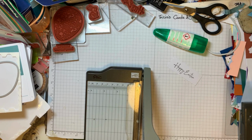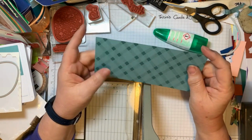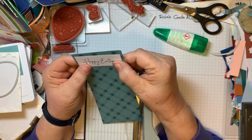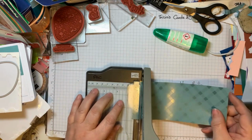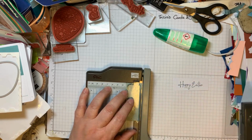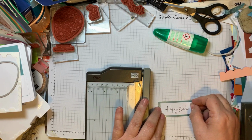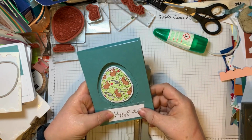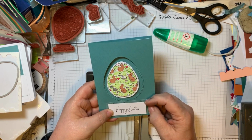And then I'm going to get myself a small piece of, actually I could use this. I've got some of this foiled tartan foil specialty DSP, and that would just fit nicely. So I'm going to cut this at 1 1/4. I think that should be fine. Just have a piece of that, and that will then fit onto that nicely. I might have to trim this down a bit more because I want that to fit down here. So I might just have to trim it down a little bit more.